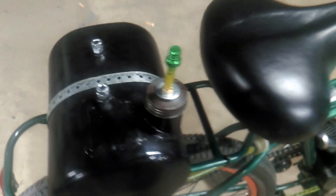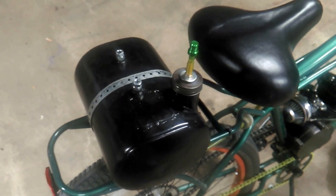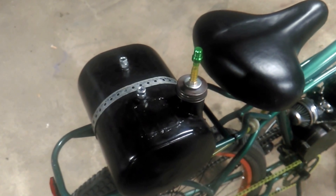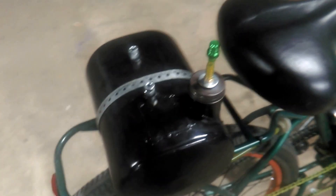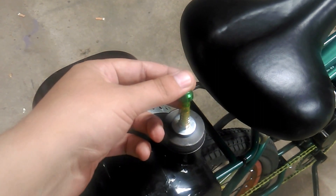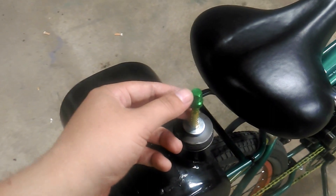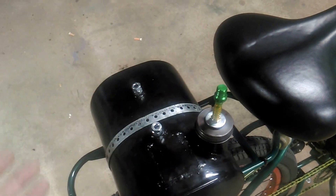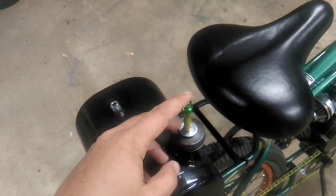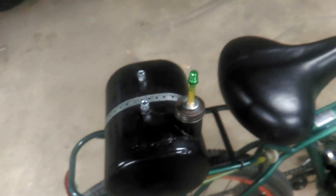My thinking was that I need to make a vent because it has to be vented, but I need that venting to be fuel tight. I immediately thought of this little tip right here — they use it on a lot of dirt bikes and smaller motorcycles. What it does is it allows air to come out but doesn't allow fuel to come out, so it's a fuel-tight solution that still provides venting.